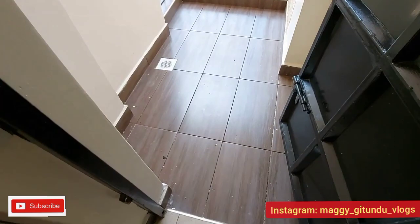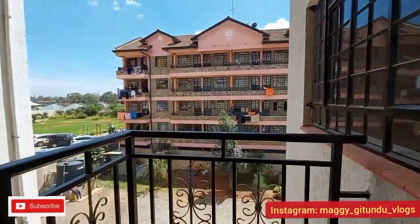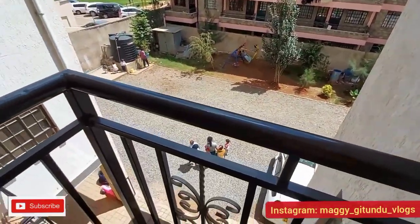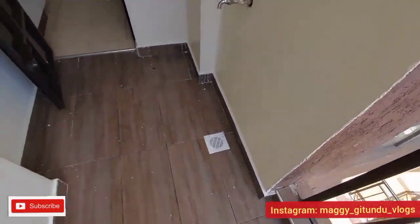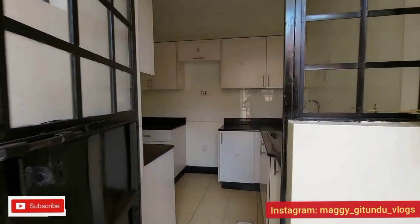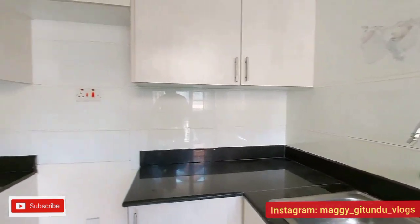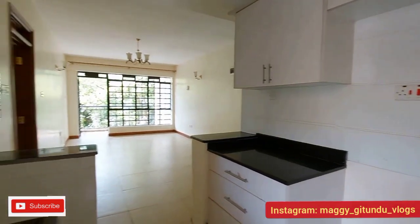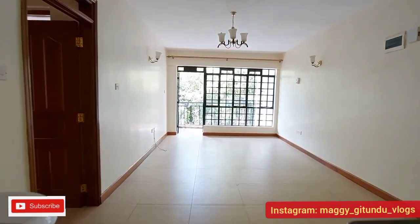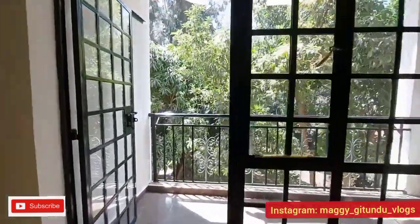On this side we have the balcony — the first balcony. The apartment has two balconies. Over here you can do your laundry, and it's situated in a very nice spot in the building. The kitchen is just a plus — the countertop, the storage area, all a plus. On the other side we have the living room which we'll check later. I love the window because it lets in enough light for this room.